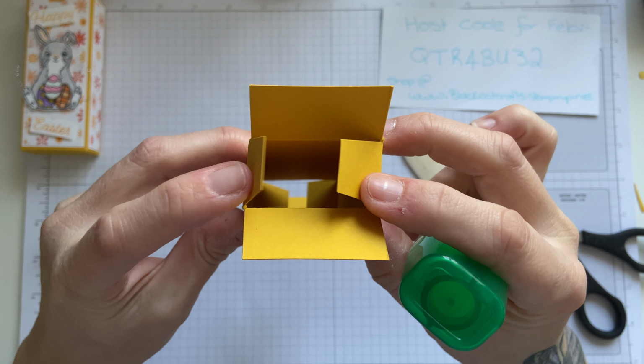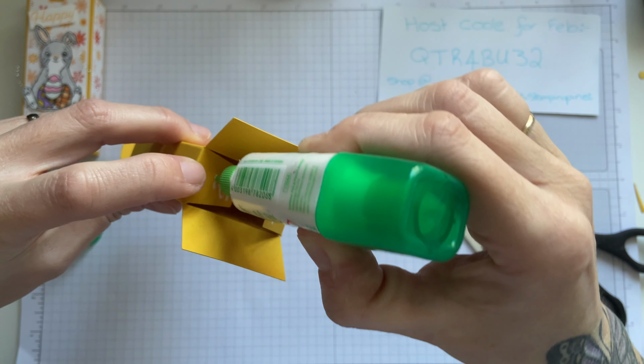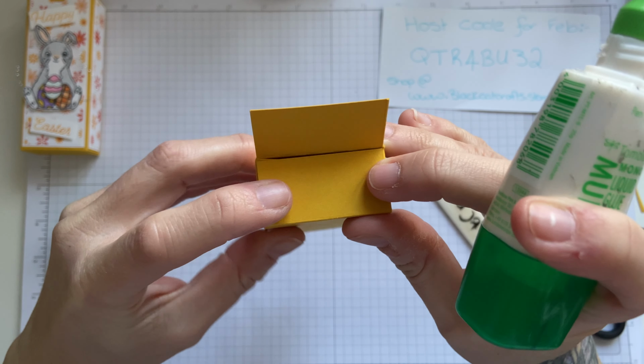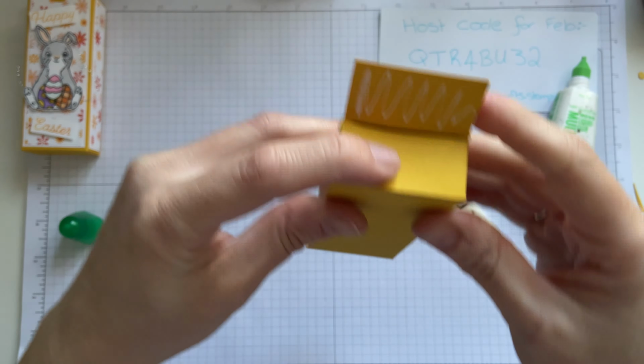Grab your glue. Fold your sides in. Pop a little bit of glue on there. Okay, we're going to stick the bottom down first, and then we're going to stick the top.